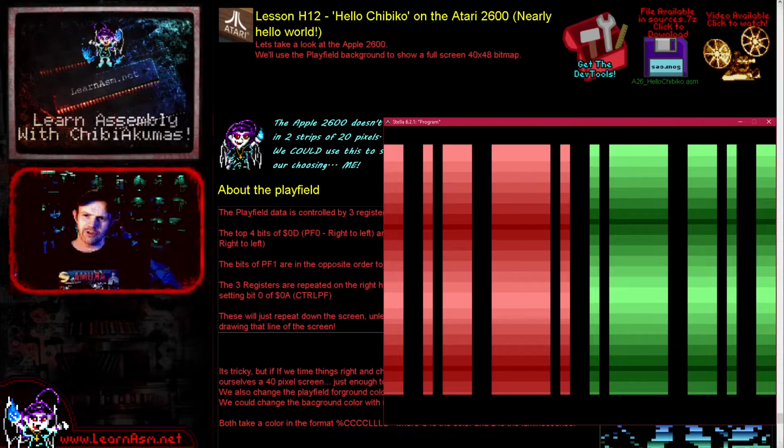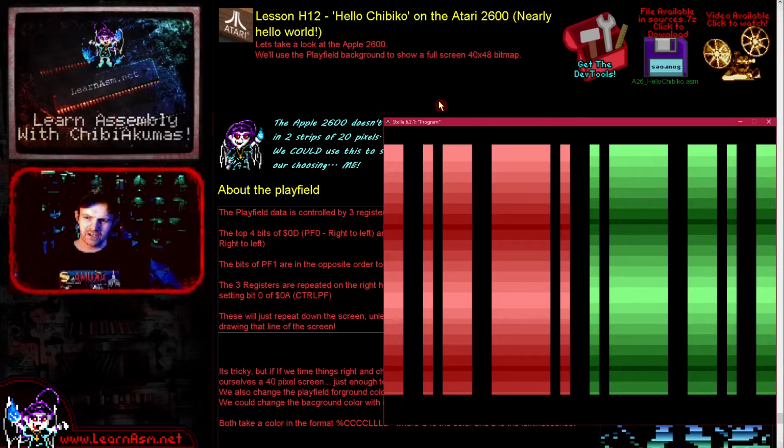So we've got these 3 registers. Now, 2 of these registers contain a full byte. The third register contains just 1/2 a byte. The high nibble is used, the low nibble is not used. Now, quite strangely as well, the middle one of these has its bit order reversed for the way it's displayed to the screen. The first register, PF0, actually uses only the high nibble, and that's making up the first 4 bits of the screen on the left here.